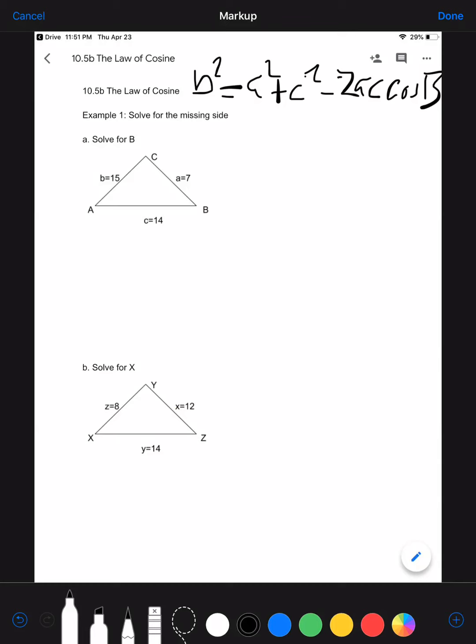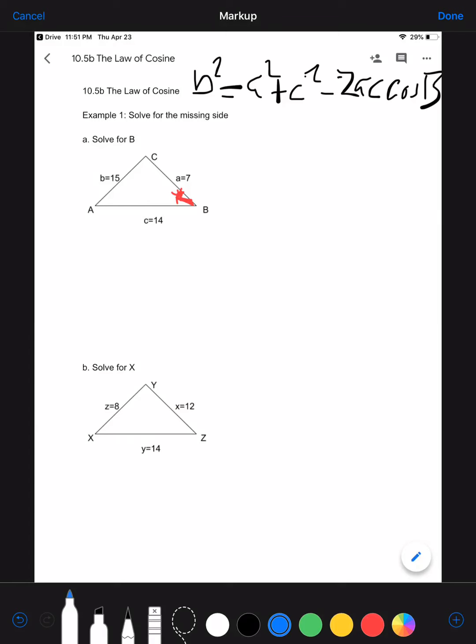So, fun stuff. We gotta figure out our angles, right? So to do that, we're still gonna plug numbers in. We're looking for this angle B right here, right? All this area. So since we're looking for that angle B, B is what we're going to put on the other side of the equal sign.